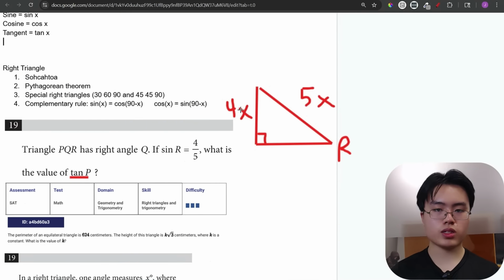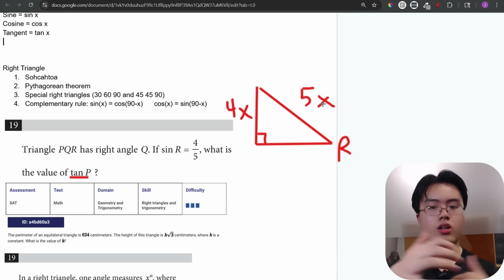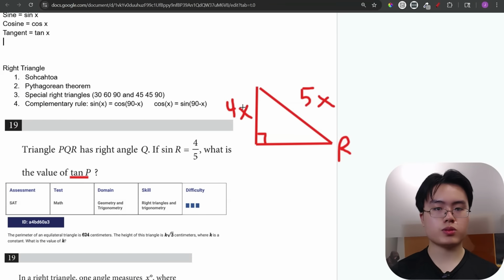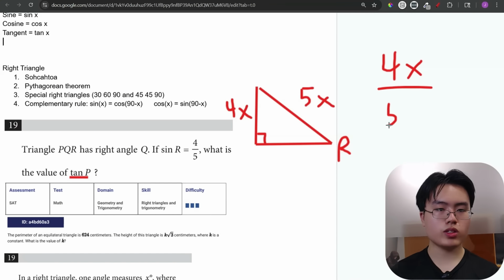So anytime you multiply some number to 4 and you multiply the exact same number to 5, if you do 4 times that number over 5 times this number, it's always going to be equal to 4/5, because the x will cancel out. Hopefully this isn't overcomplicating it, but I just want you to understand the nuance of this.